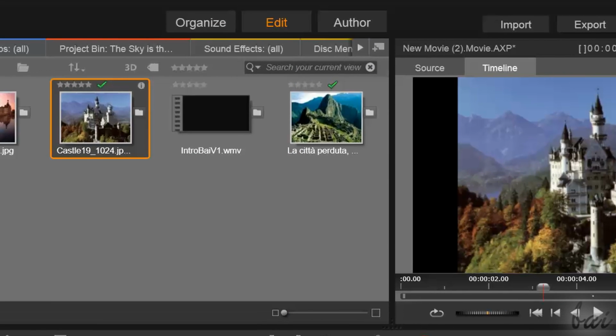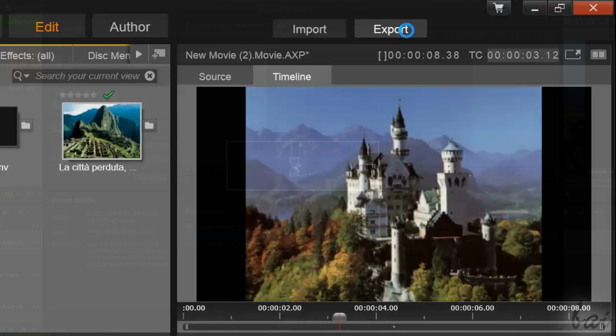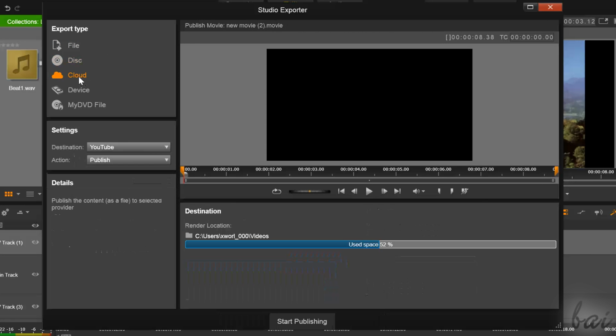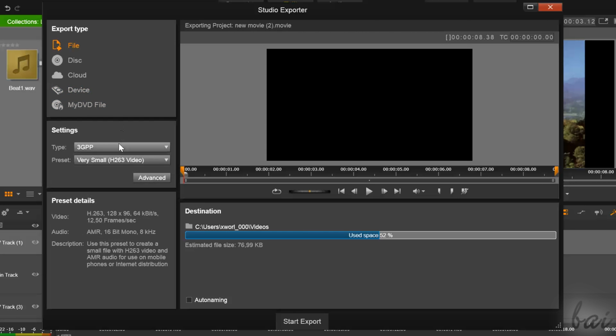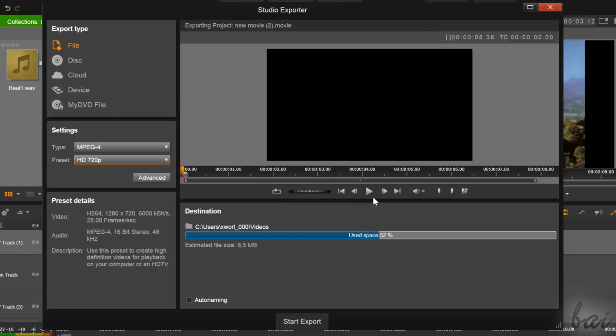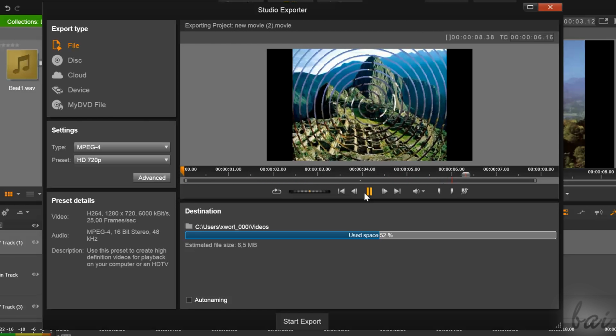If you want to export your video instead, go to Export above the preview. Under Export Type, choose to export to your computer, to any device, or decide to burn a disk. Set Format and Settings under Settings. Check your video project from the preview and the final location more below.